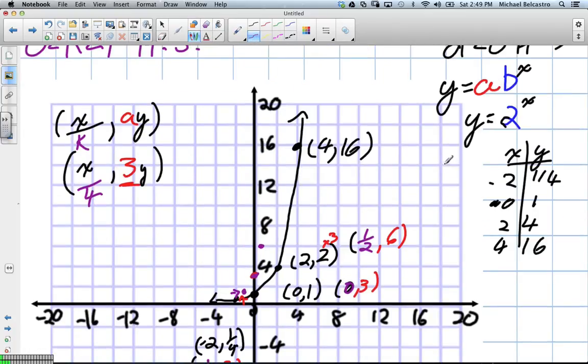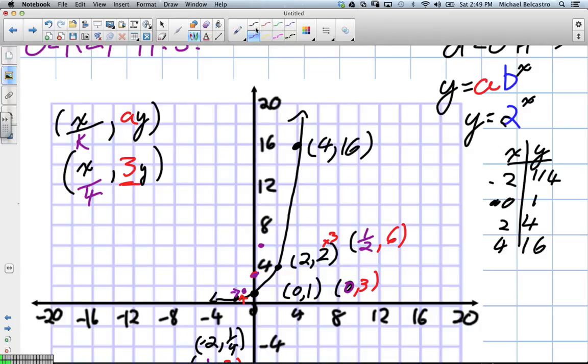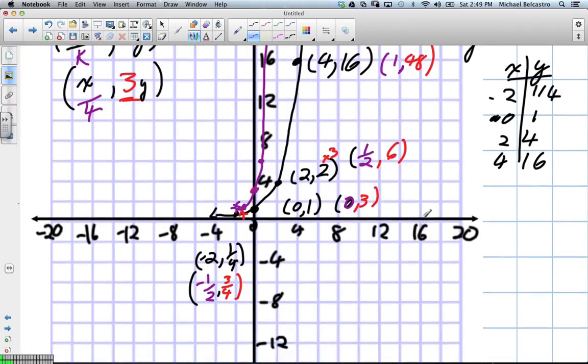Okay, and then our next value, finally, 4 divided by 4? 1. That's right, so that's going to give us a value of 1. And our y value, when we multiply by 3, is going to be way off there, right? Yeah, 12 times 4 is 48. Not even on the chart. So essentially what it's saying is we have something that is far steeper. It's taking off like that, and it's been compressed from before. So we did a lot there, and those are the vertical and horizontal stretches and compressions.